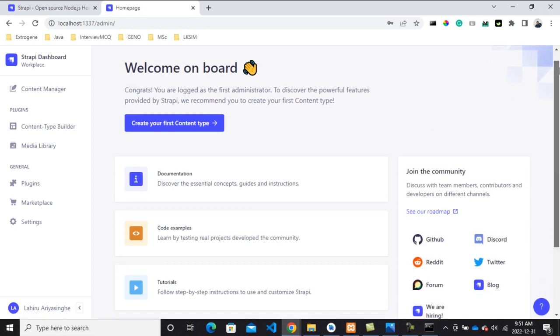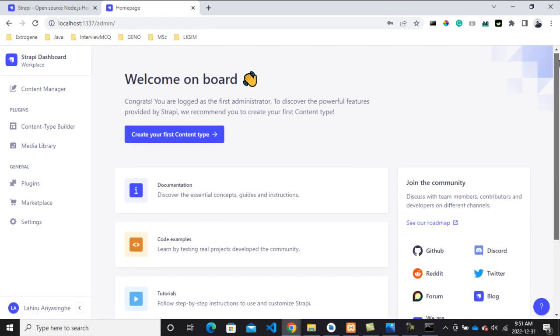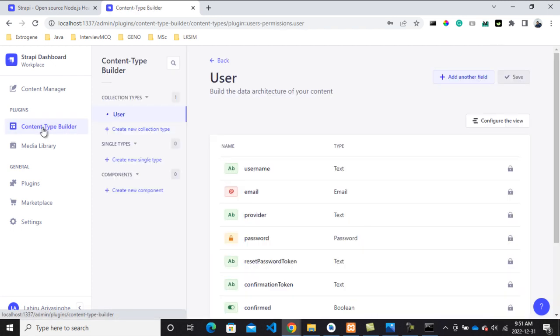This is the welcome on board. Here we are going to connect Flutter with Strapi. We are creating a content type: create new collection type. Here you can also create a new single type and new components.